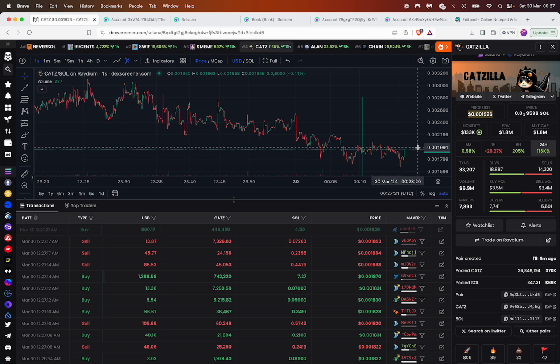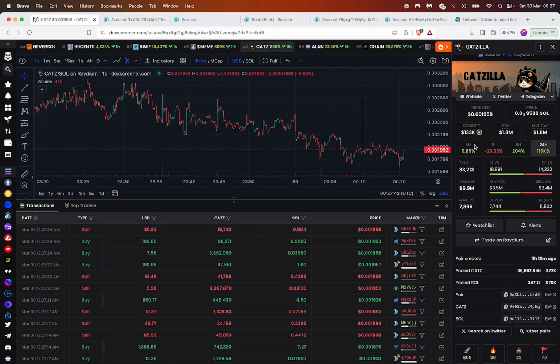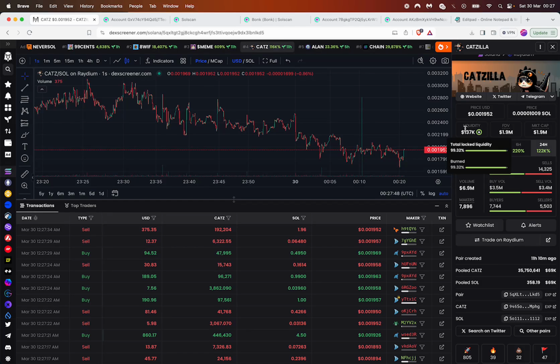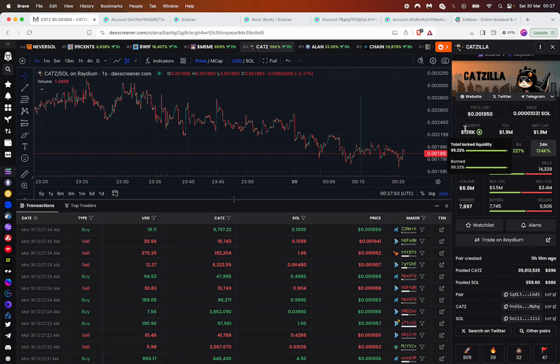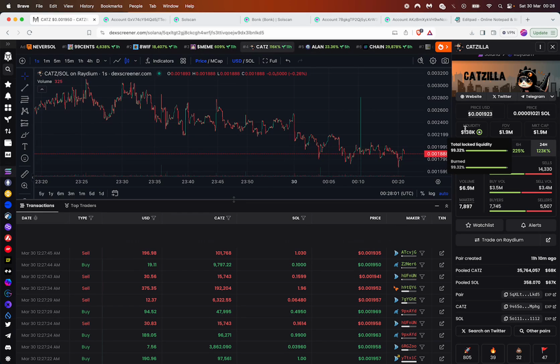That's why in the Dex Screener you see here, it says total locked liquidity. You can see that developers burned a lot of the tokens, burned the liquidity pool supply. So when you say total locked liquidity, it's just what percentage of the liquidity pool tokens has the developer burned. Because when they burn it, they can never ever go back.